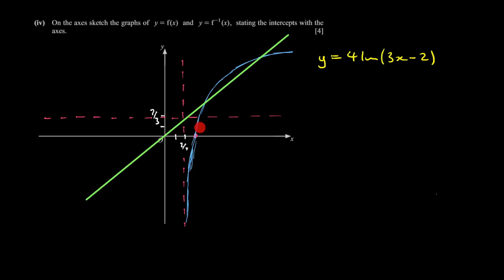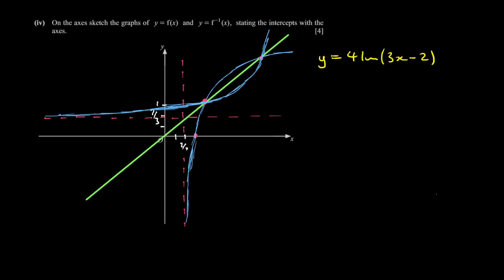And then if the x-intercept of that graph was 1, then the y-intercept will be 1 for the exponential graph, because it's reflected. So we're going to go through there. And of course, if we're reflecting in the line y equals x, we're also going to pass through this point here and this point here. So I've got to really try to draw this carefully now. So the exponential graph is going to kind of come up through there. Apologies for that, but it should look something like that. Okay, so something along those lines.